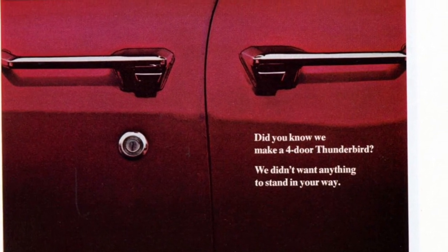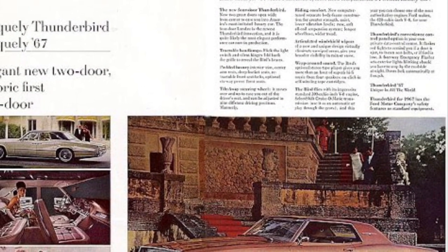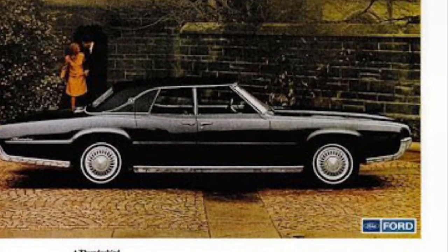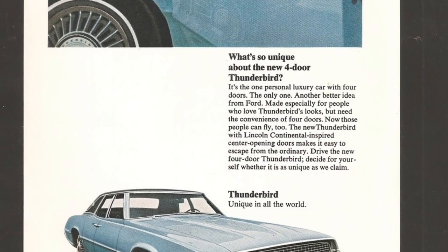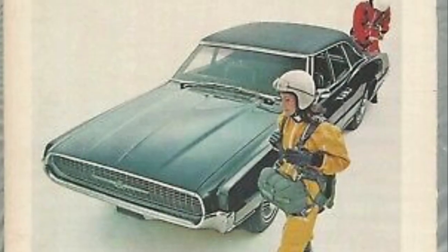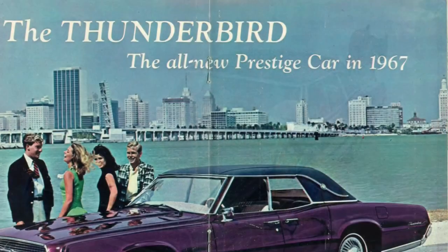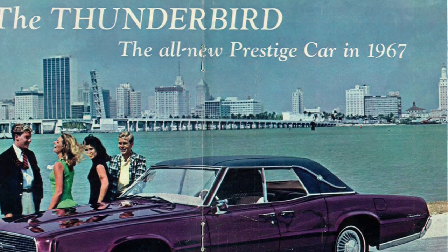My dad actually had some old dealership books from the 60s that I loved looking through when I was a kid. But you get some really interesting pictures of people back from the 60s and 70s, standing next to these cars. Some of them are really funny. It really cracks me up. Check out that hairdo there, huh? That's nice. Apparently, skydivers like four-door Thunderbirds. I didn't know it. What about this purple one, huh? Them people, kind of weird.